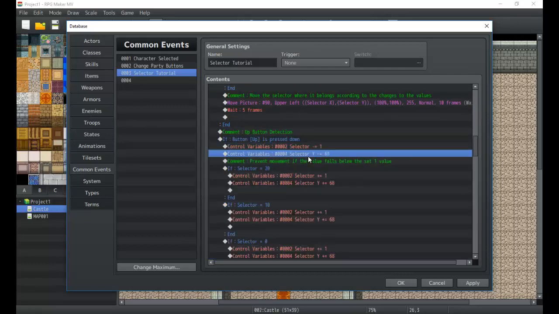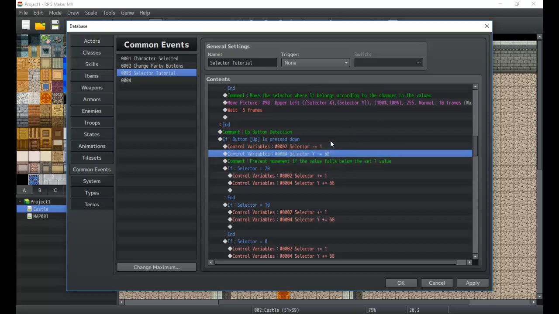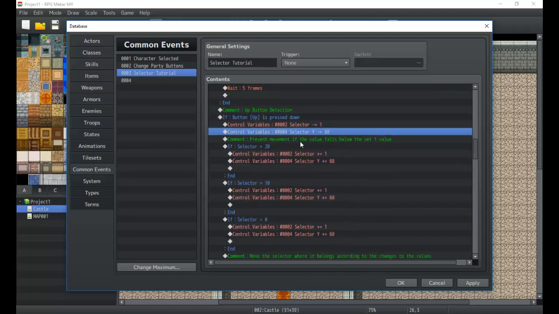Up, very similar. When we go up, we go down one. So we're subtracting one every time we go up. The number's going down. It's a little confusing, but in terms of numbers, it just makes more sense this way. The Y value starts to increase. So it's very simple here.